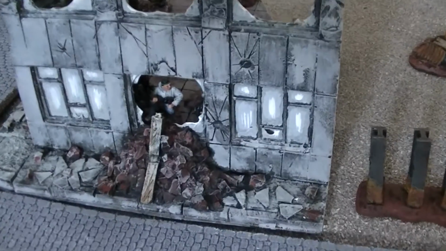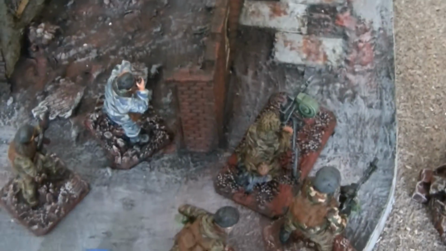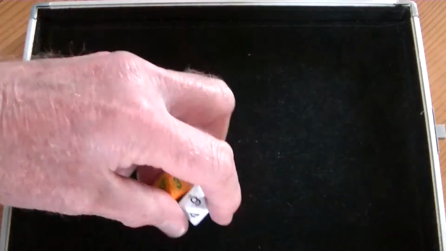So I put this white micro dice up to 4 now, and there's still another unit in there. So I was debating whether they were going to fire on these guys or these guys, but I think they definitely want to try and wipe this unit out as well. So a reaction test again, see who fires first. It's the Russians this time.